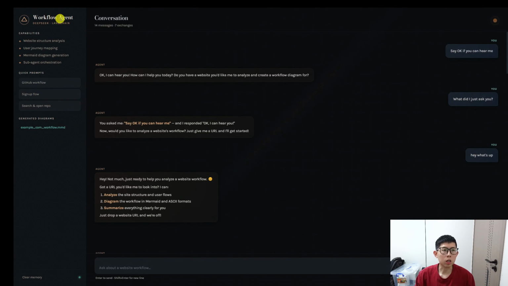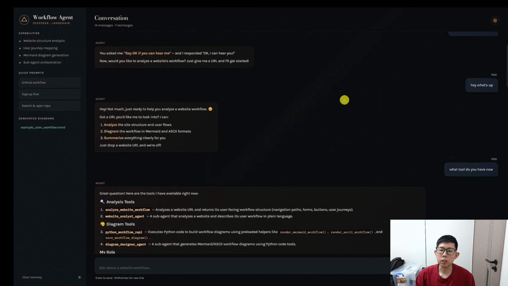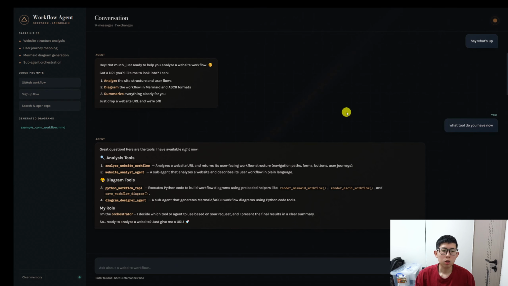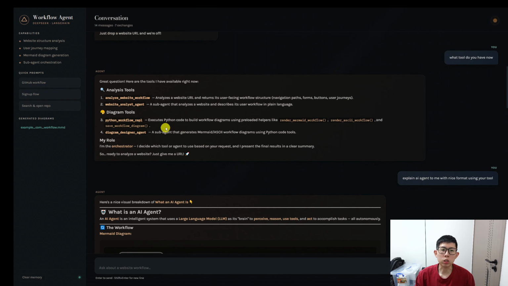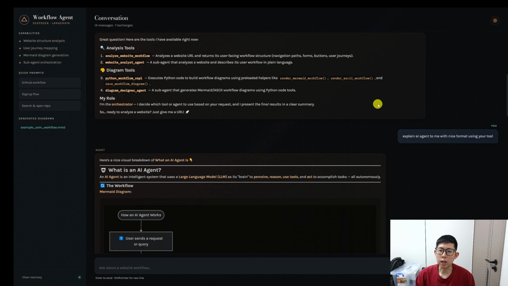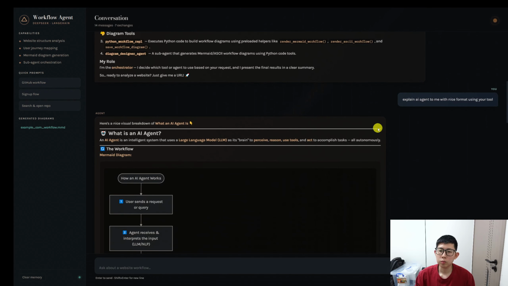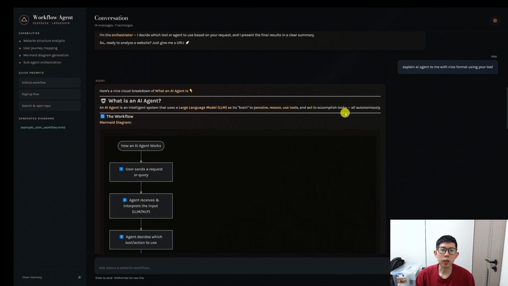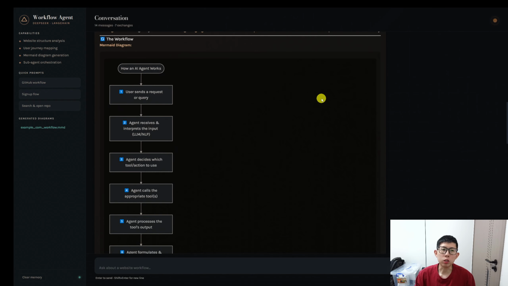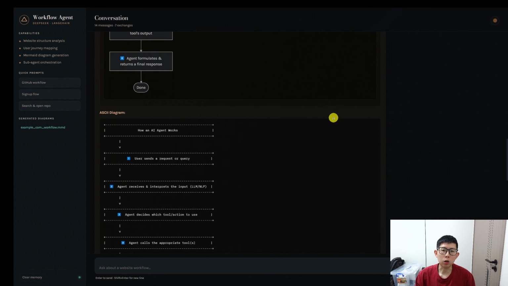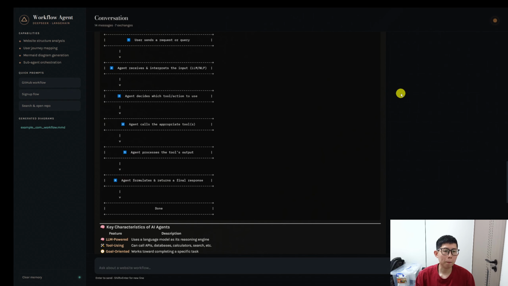Behind me runs a custom AI agent I built with LangChain and a simple UI here. This agent has tools, diagram tools, to display its knowledge in a nice clean visual. If you're interested in building an AI agent the easy way, I will walk you through the steps to build this AI agent without coding.